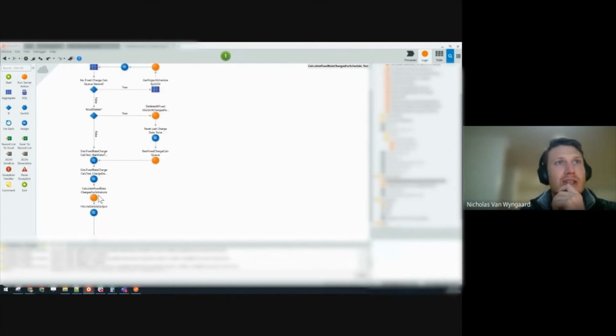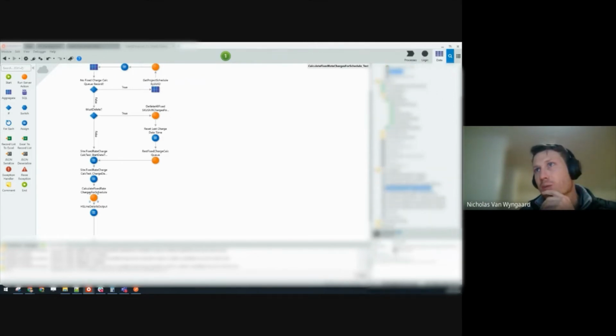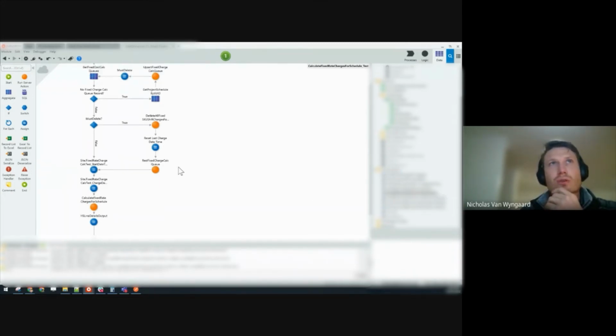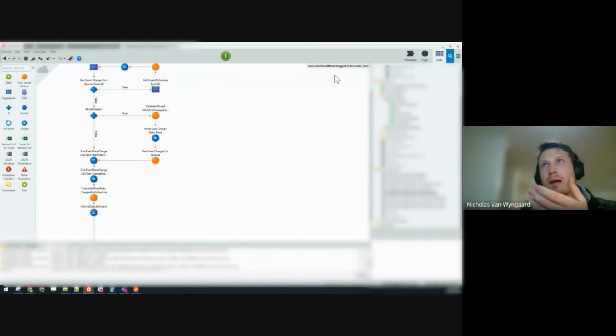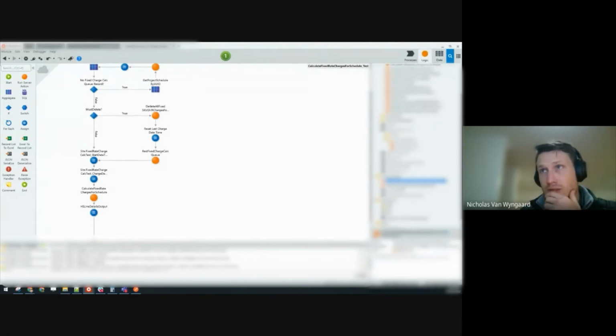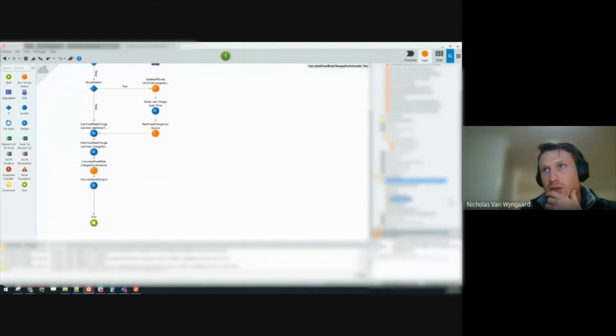I call my action, and I use a series, I'm not going to go into too much detail, of site properties to run it in test and to set the particular charge date times and start date times to override whatever is in the database. So I use these site properties to reroute my process flow to override some values, and then I wrap all of this into a service action. Now, why a service action?